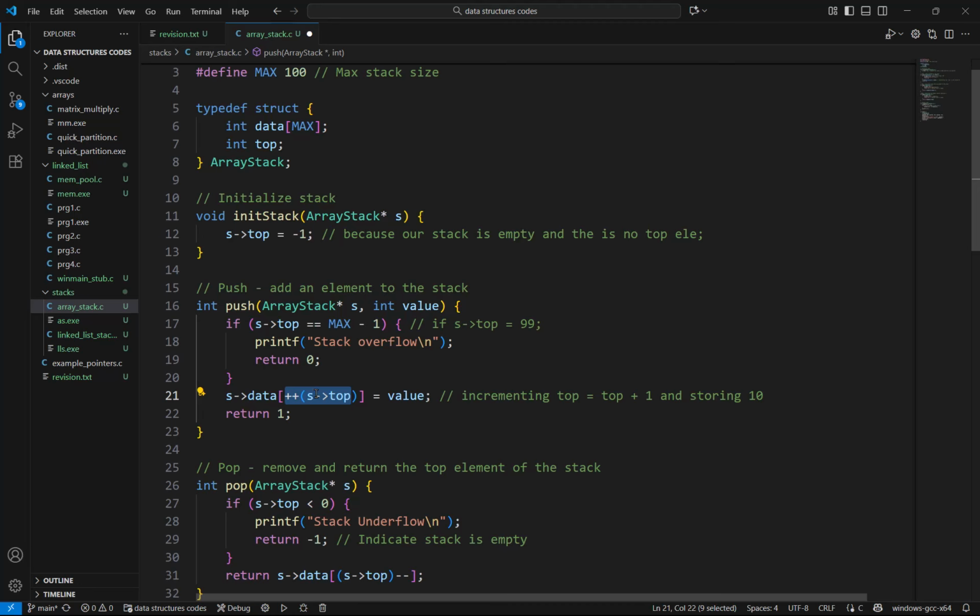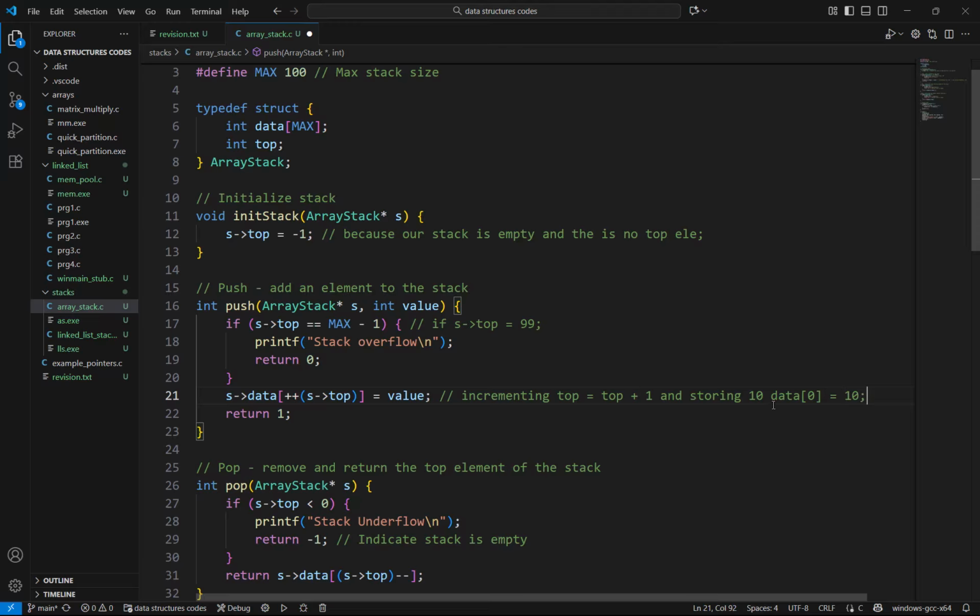Understand what is happening here now? So in s.data[++s.top] we are storing the received value. We are storing 10, that is, data[0] equals 10.